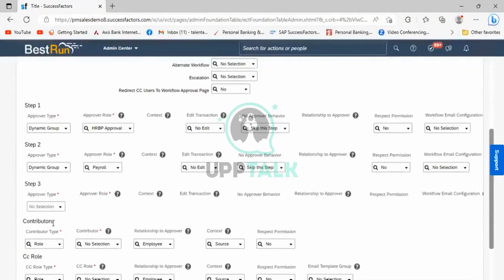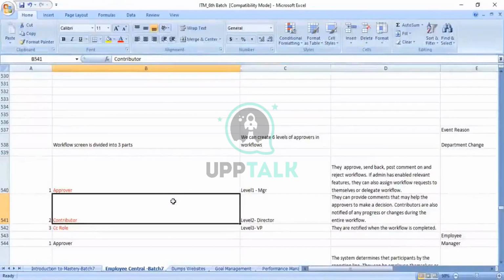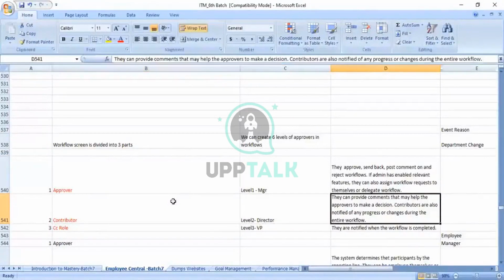What is the contributor section? Okay. What is the contributor? So when you go into the contributor, what does the contributor section say? Whoever is there under the contributor, they can provide the comment that can help the approval to make a decision.